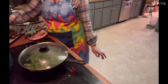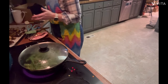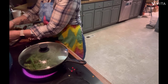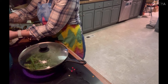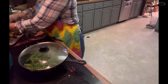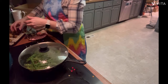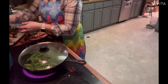These are really good. There's some of them that I wish I could get a little more crispy. So, let me see here. I want to try something. These are really good though. Tell me down below though, do you guys like Brussels sprouts? I know not everyone does.